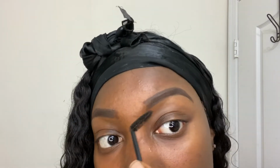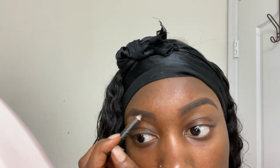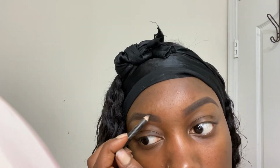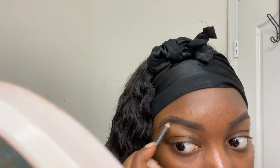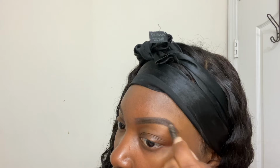So once you do that, you're going to go in with your brush and brush the inside of your eyebrow, and brush the outside part, like the middle of your face, to create that natural look. Then I like to go in with the pencil just to fill it in some more, slightly darker, because I like mine a little bold. I'm darker, so it really all depends on your skin tone. If you're a lighter skin tone, you don't want to go in so heavily, but if you're on the dark side, you want to go in with your pencil as well.